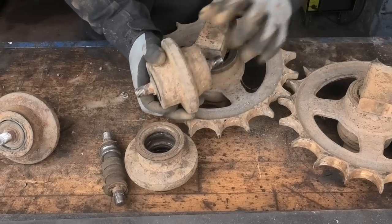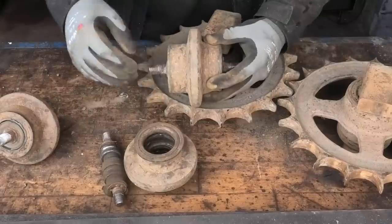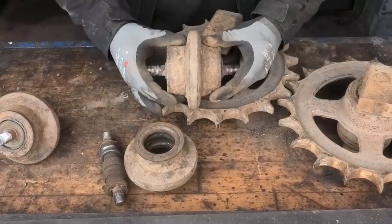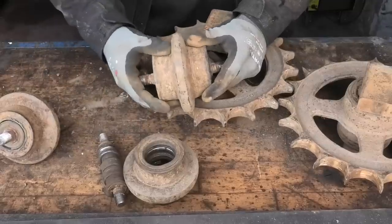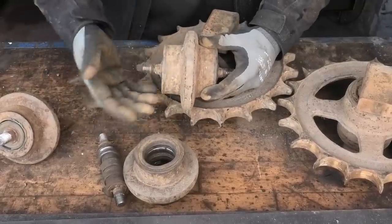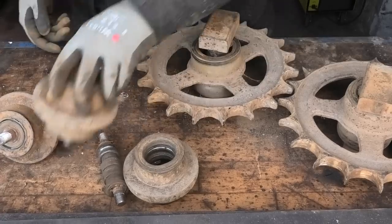Now we're not gonna be doing anything to that. You could go ahead and weld these up and put them in a lathe and turn them back down to a flat surface. We're not gonna bother with that because it's just too much work for what we are looking to do here. We're just gonna move all of these around and also the ones that are still on the machine, so that we get the least worn parts in the places that seem to be getting the most wear, just to try and get things to wear out a little more evenly.